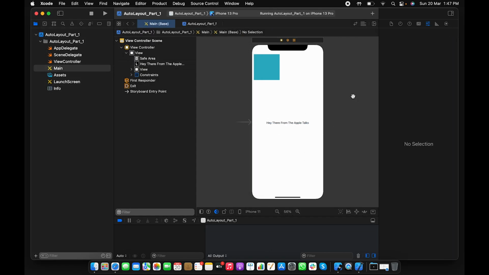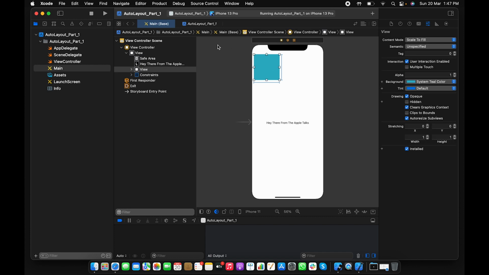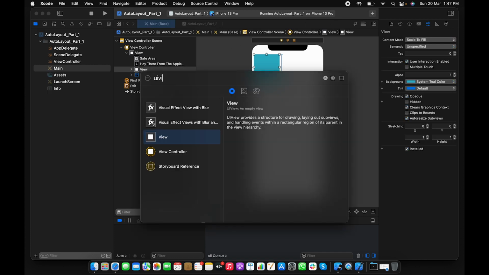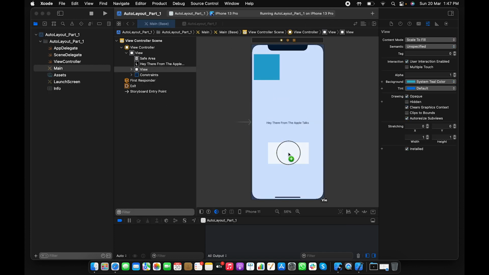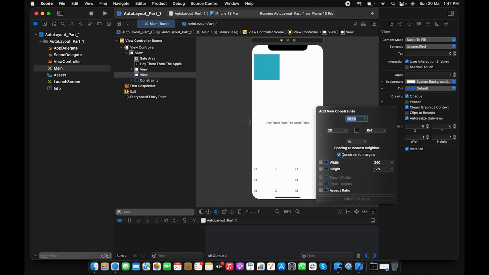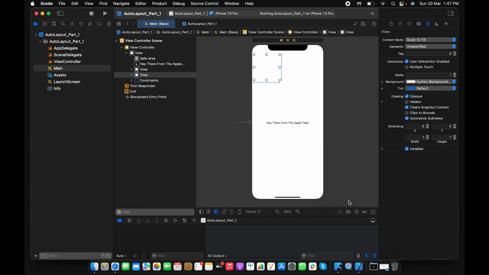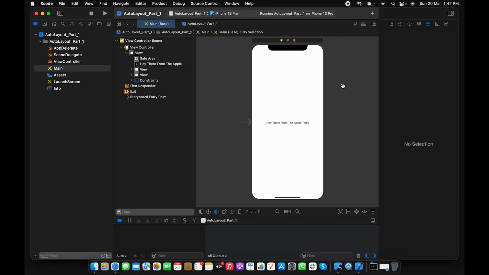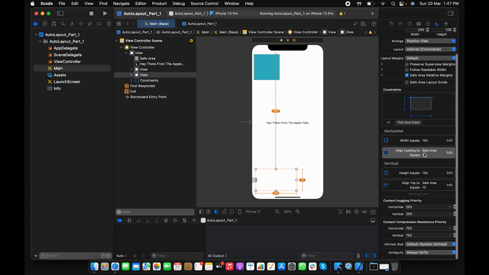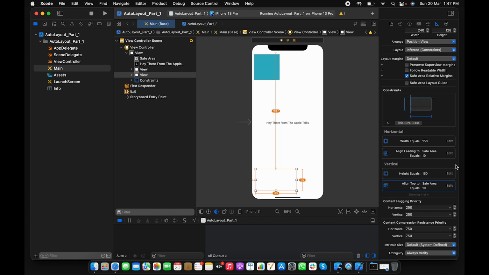Now let's try to make it more complex, let's have more containers and see how it looks. I'm going to add this 10 from here, 10 from left and 10 from the bottom. It's 150 height and width. Oh, we have added the wrong constraint, I think. Hold on, let's remove the top.